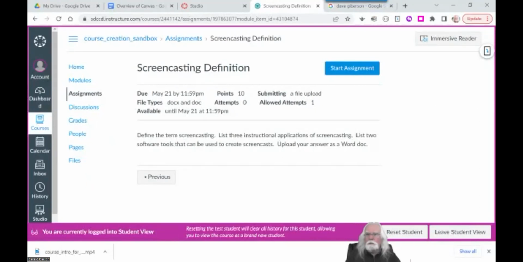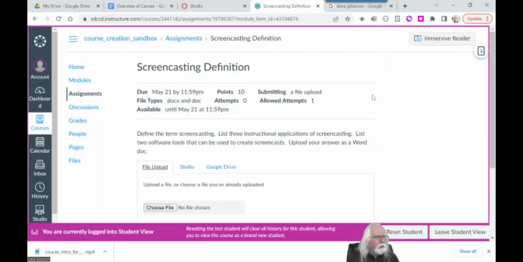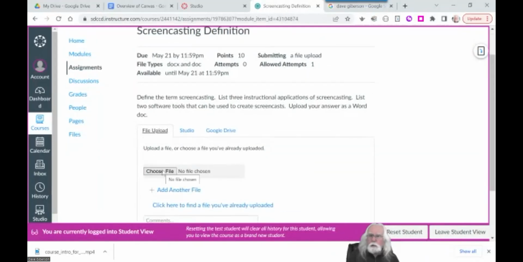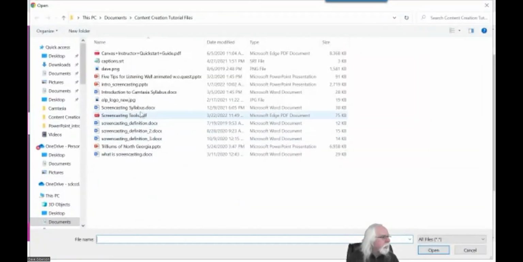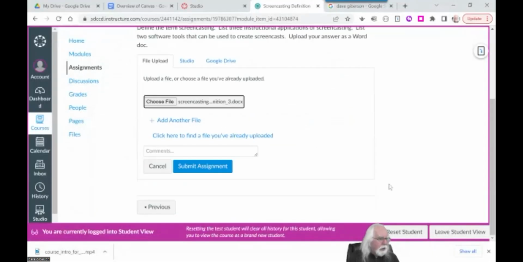They can now go and create the Word document, come back to this page, click Start Assignment, File Upload. They're given an option to. This is the Dropbox for the assignment here. Assuming they've created that file on their hard drive, they can choose the file. Here I have a screencasting definition I've created. I'll click Open, and then click Submit Assignment.